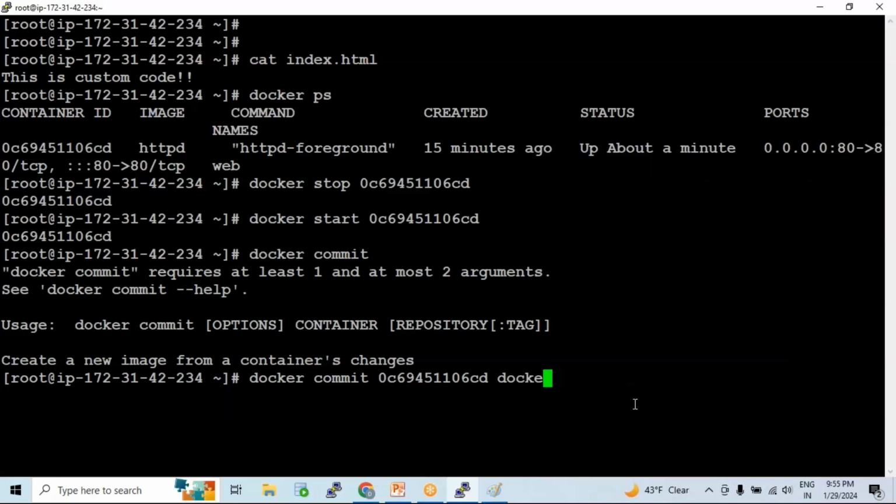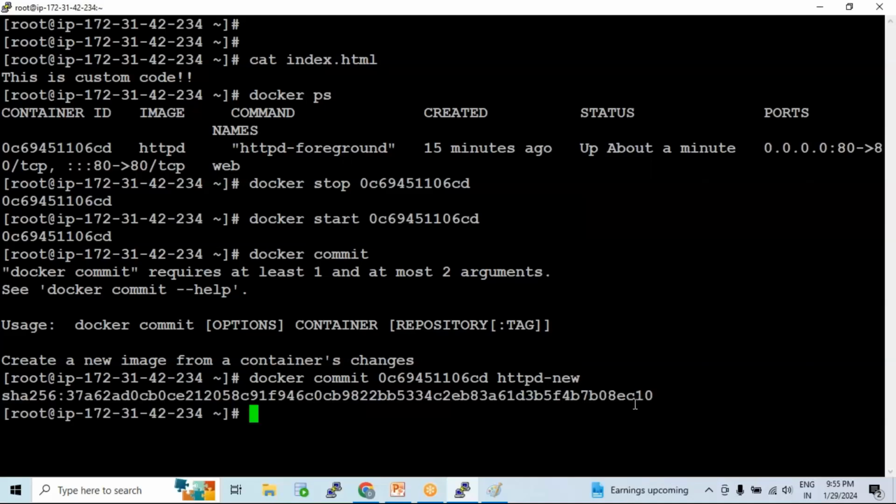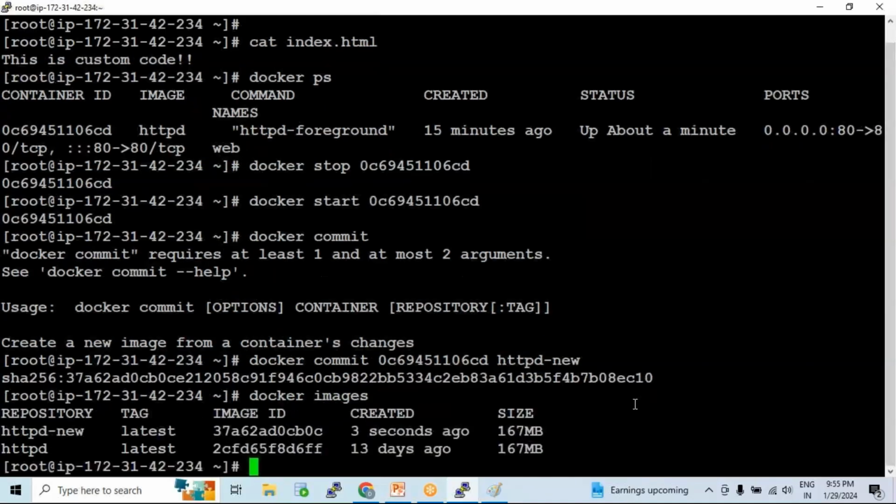Without following all of these, you can still create an image, not a worry. You see that now I'm running docker commit. I want to create an image from the running container and my image name is HDPD new. I'm just giving some name. You see the Docker images. Now you see that you have got one more new image. So you can create an image with whatever name you like, but this image is currently in your local, right? In your Docker host. If you want to upload the image to the registries, then only you need to follow the naming convention.